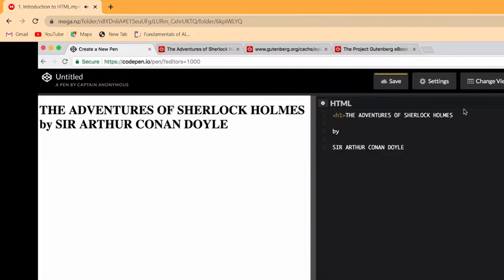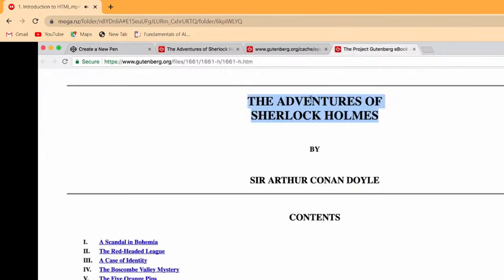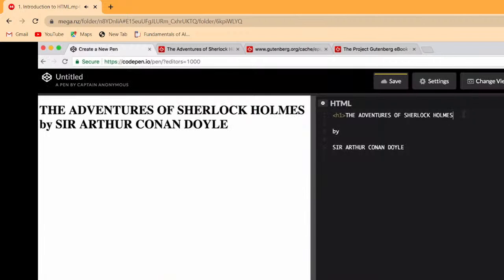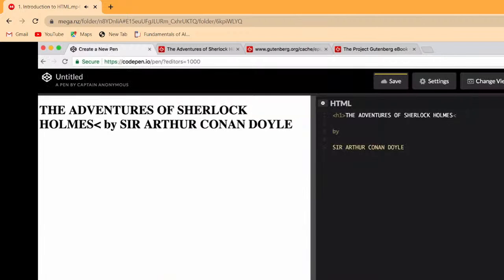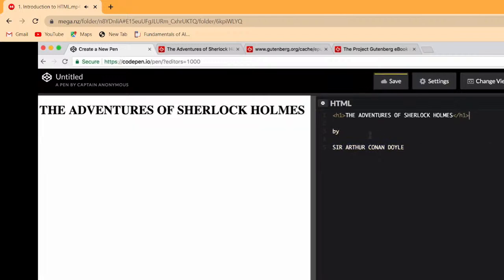Now, it's really important that when you open tags, you should also close them, because as you can see here, I've got an open tag, but I have yet to close it, and it thinks that the entire contents of my page should be made into the largest heading possible. And that's not what I want. I only want it for this section, The Adventures of Sherlock Holmes. So in order to close the tag, it's the same angle brackets, but then I have to use a / and then write H1. So now only this part is an H1, or a large heading.